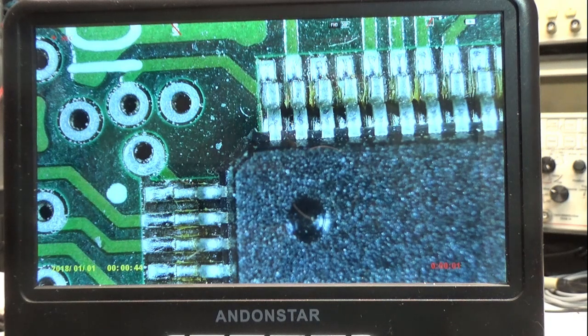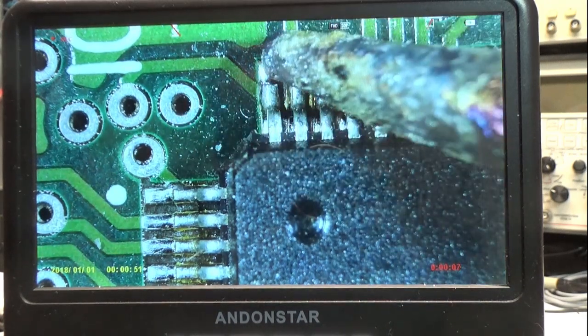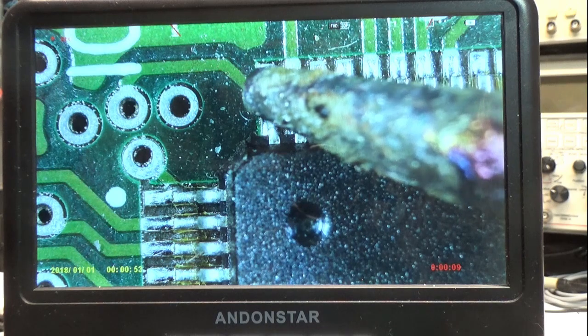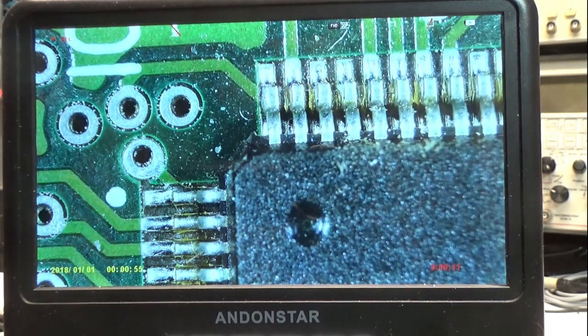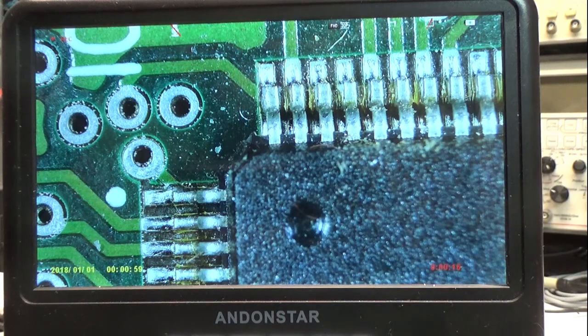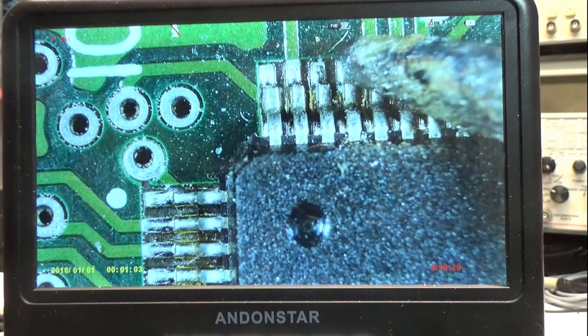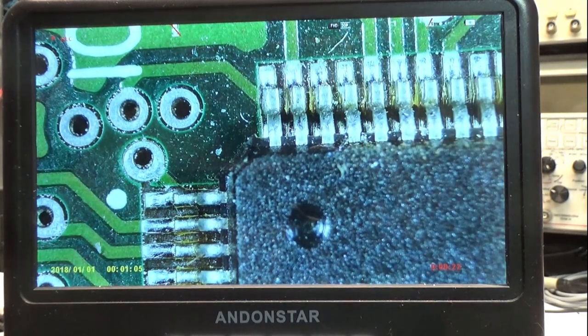Let's try taking a video. It says it's recording. Let's take the dirty old soldering iron and stick it under here. There we go. And by the way, this soldering tip is that. So, yeah, I can use that. That's pretty good. Let's back it out one.